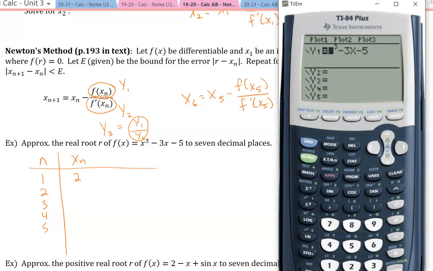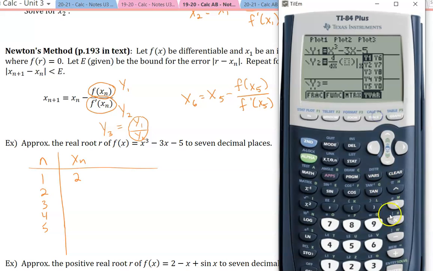So on the calculator, we want y sub 2 to be the derivative of the first function. Now, is that function x cubed minus 3x minus 5 something I can take the derivative of in my head pretty quickly? It is. However, what I am going to show you now is how to set up your calculator so that you do not have to repeat any derivative by hand, and it's already ready for you no matter what function you plug in for y1. Okay, so to do this, we're going to go to our derivative, which is math 8, okay, and it's the derivative with respect to x, and then of function y1. Again, don't retype it. We want to do this in terms of y1.